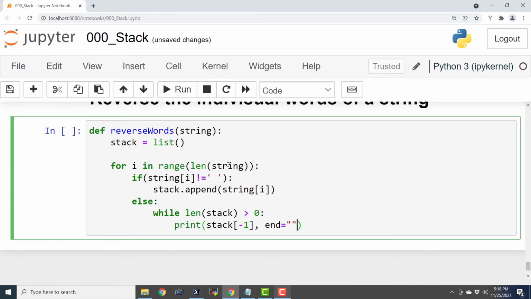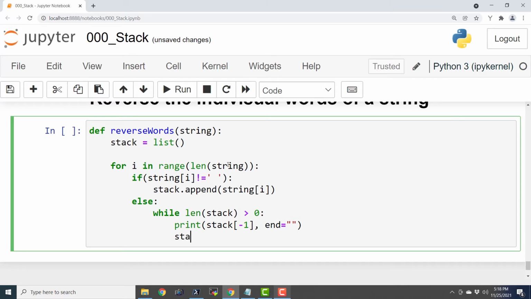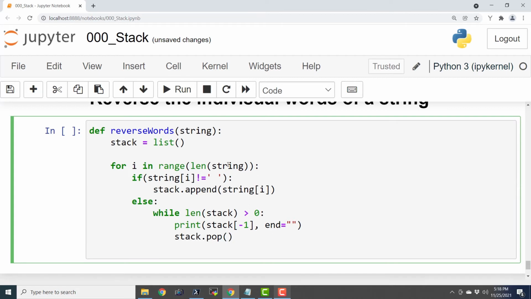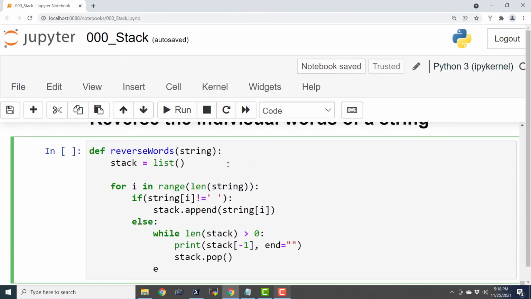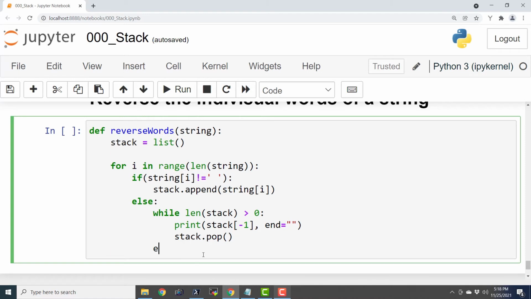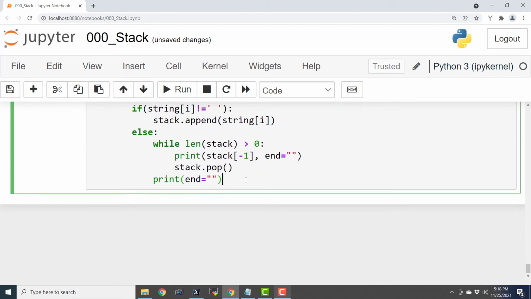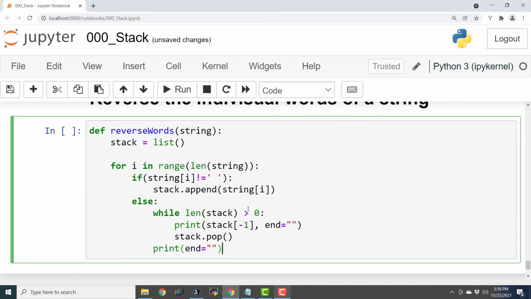So here we are just printing an empty string and stack dot pop. And we are popping the words from stack and we are printing again the empty string, okay, end. Now after the last word, so this way we are going to traverse the entire string. This is the logic of reversing the individual words.